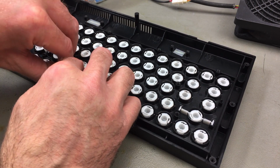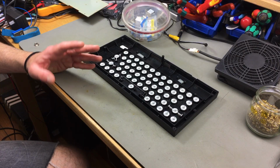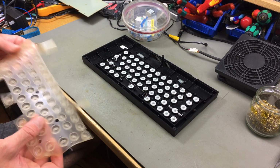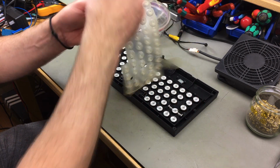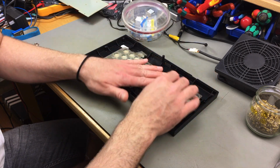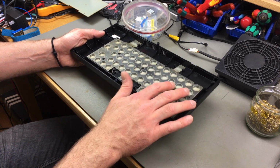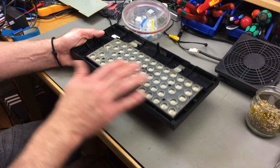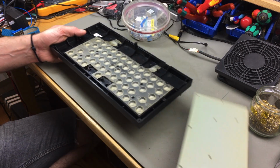Kind of like so. There we go. So you just slide it in this direction. This whole keyboard is kind of satisfying to work on. Let's see, which way does this go? This way, that makes sense. And you have to fit it so the holes match up with the little standoffs and screw holes on this side. Then we need the membrane.